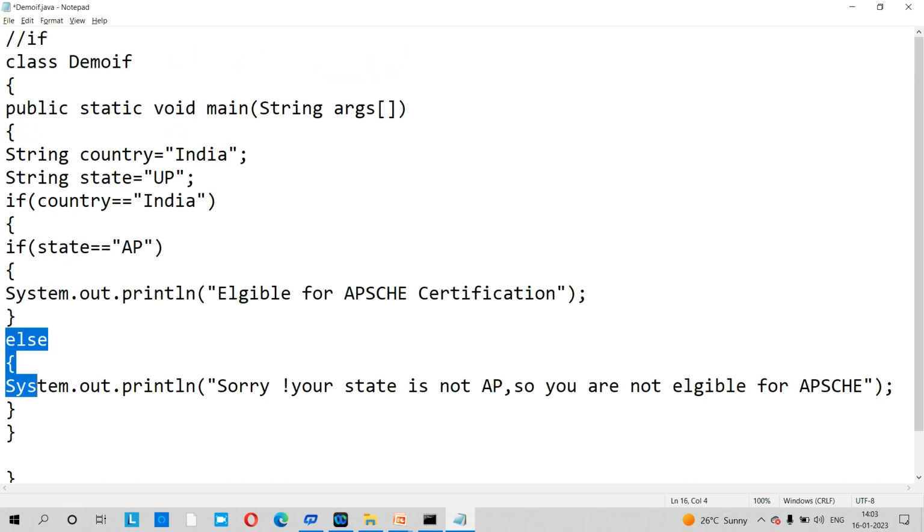So this else is for what? This else I am writing only for the AP condition. So we can go through what we have.